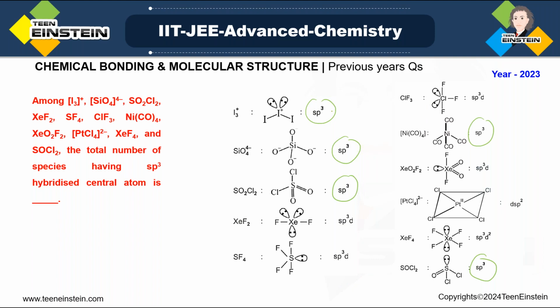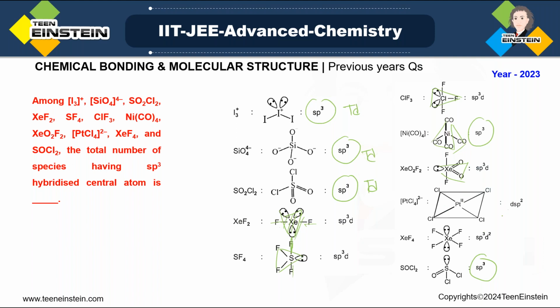So this is tetrahedral. I'm writing it in short as TD. This is TD. Now in this case sp3d, that means it is basically TBP geometry. This is the triangle and on both sides there will be 2 axial bonds. This is again sp3d. So this should be the triangle, and above and below this triangular plane there will be 2 axial bonds. Same thing also here, sp3d. Now this is tetrahedral, and this one is again TBP.